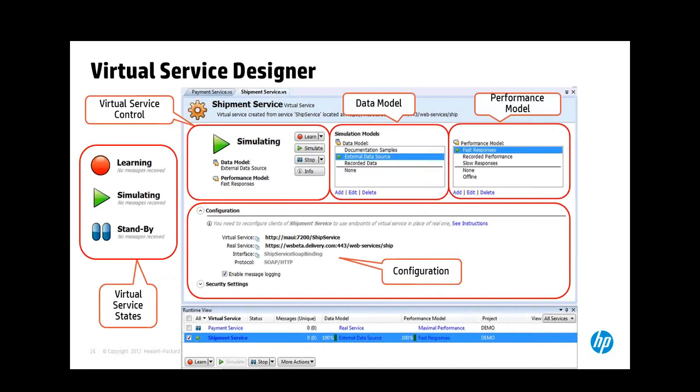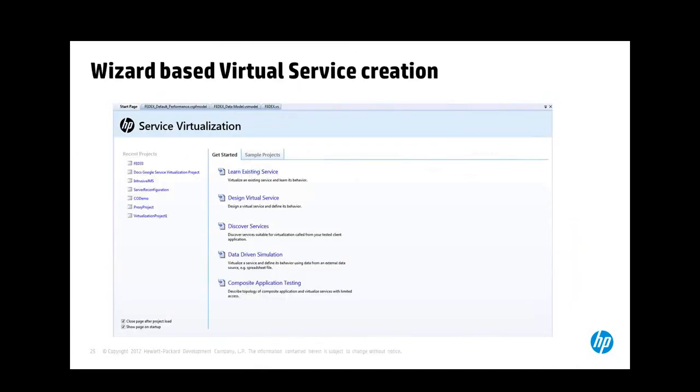If you would like, as part of your testing environment with service virtualization, to start using the real environment, you just switch the virtual service into standby, and all of the communication is actually flowing through service virtualization into the real application. So how do you create the virtual service?